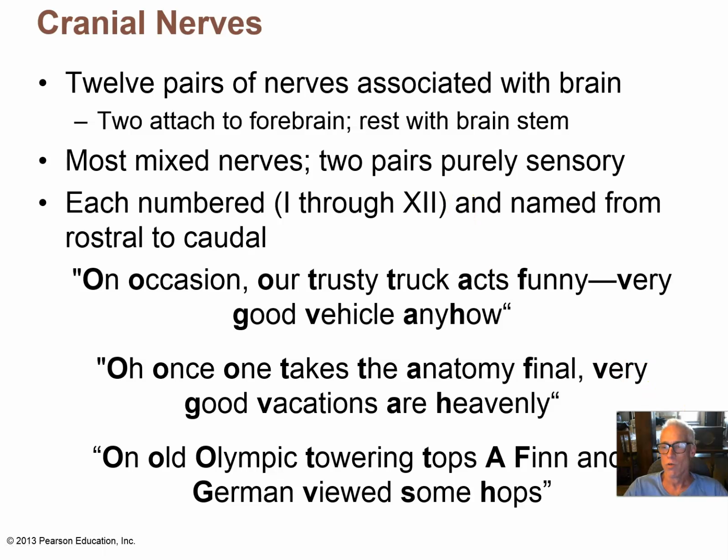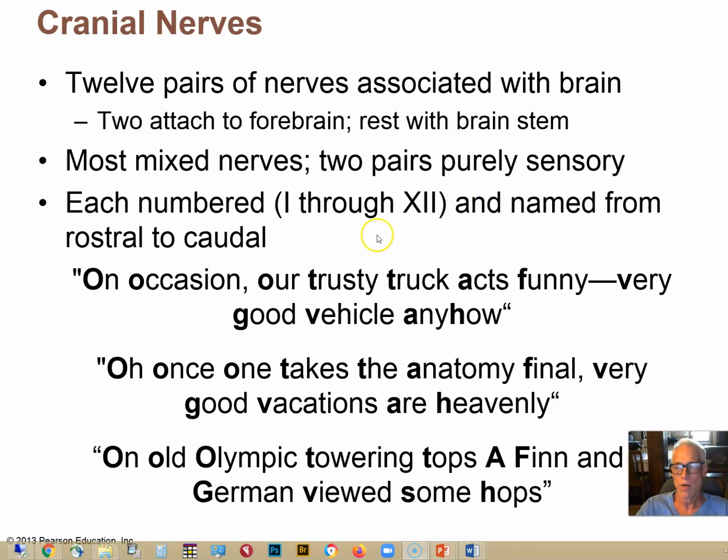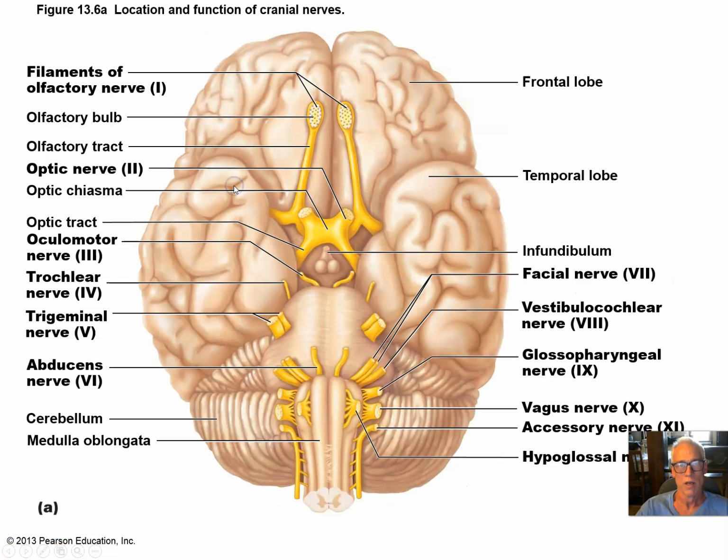Okay, so there are 12 pairs of cranial nerves that connect the brain and brainstem to the rest of the body. How do you learn the 12 cranial nerves? Traditionally, mnemonic devices like this, such as what we talked about in lab, have been used to learn the names of the 12 cranial nerves, and then it's still an additional step to learn the functions. But the first letter of each of the words of this silly sentence represent the first letters of each of the 12 cranial nerves. So once you can memorize one of those mnemonics and can make a list of 1 through 12 in Roman numerals, then you can start to write down and remember the names of the cranial nerves.